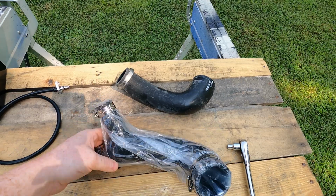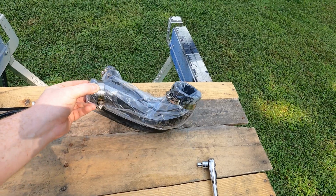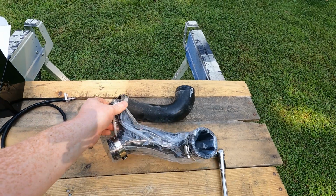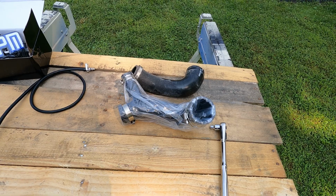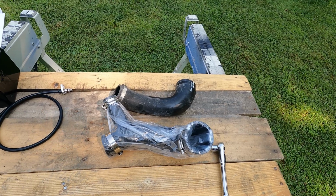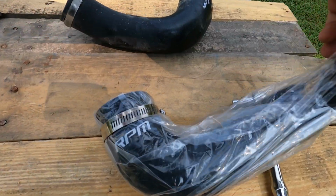Alright guys, here is the RPM silicone charge tube, and you'll see the difference in them. It's got that little Y split in it, and that's where your blow-off valve goes. Honestly guys, not only does the blow-off valve sound awesome and cool, but honestly it's better for your motor. It releases that build-up pressure from the turbo, so I would imagine that over time the lifespan of your motor is going to be a lot better. I love that RPM logo on that.